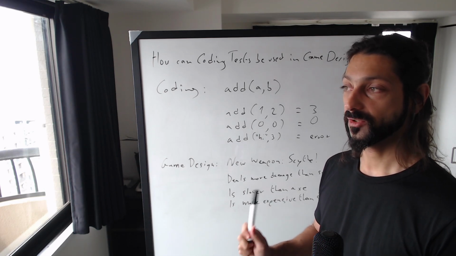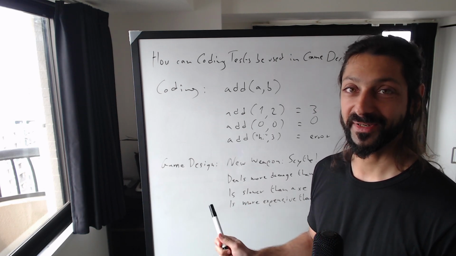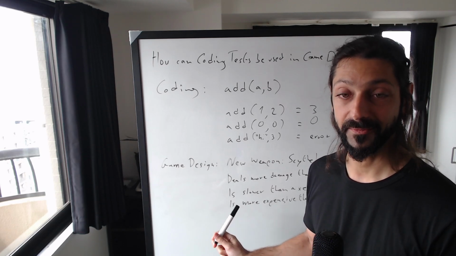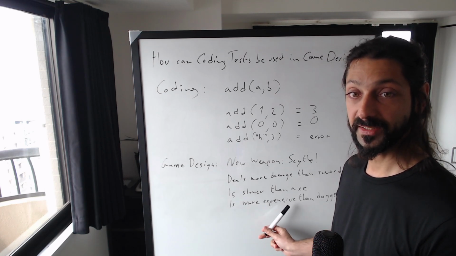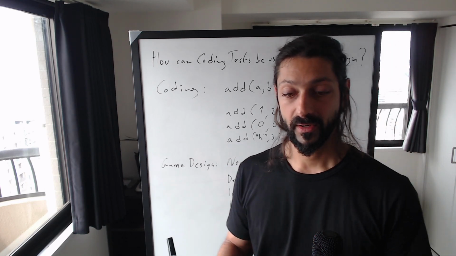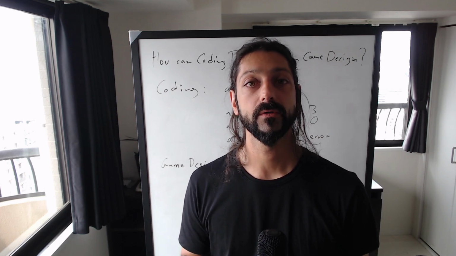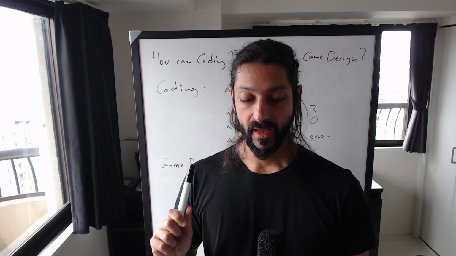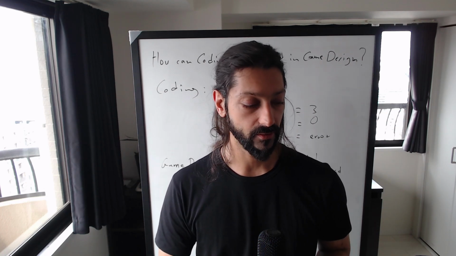If the scythe is not slower than the axe, it means that something in my implementation, something in my scythe rules is off, and it should be corrected for this particular example. And finally, I want the scythe to be more expensive than daggers. So this is another way for me to specify what I want to happen once the scythe is implemented in the game. And we do that before writing any of the scythe details in the game design document.